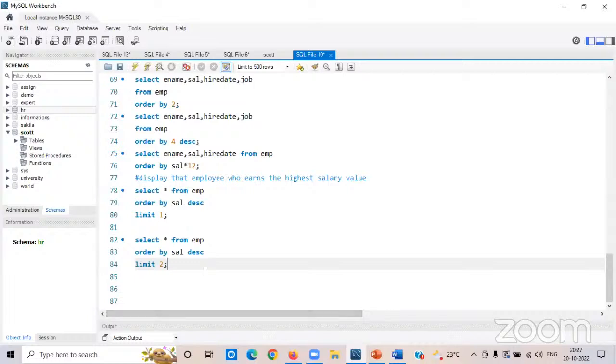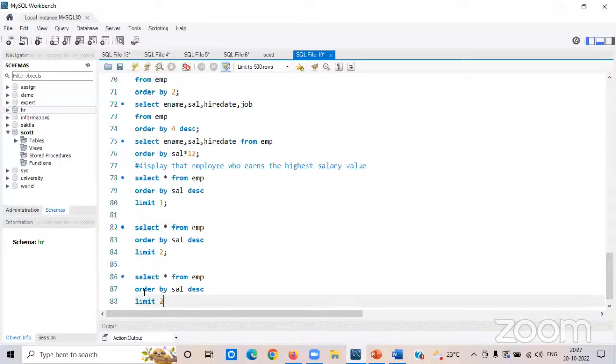What if I want only the second one, not the first one, the second highest paid? So we cannot write like this. We have to change something. Whenever I say second highest paid, we will be ignoring the first value, that is King's value. We don't want King. We want to ignore it.